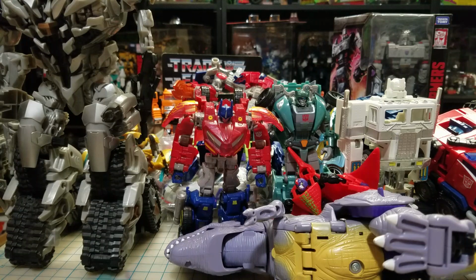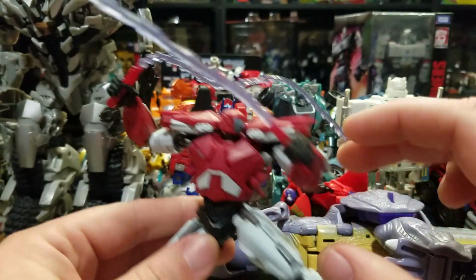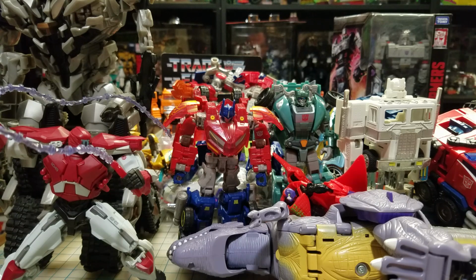So, glad I got that stuff. Now, the next few figures I got as a deal. These are going to be the last 3 figures I got. No, this is not a Transformer, but that is a Robot Spirit from Bandai Pacific Rim figure. It's pretty articulated. Seems like he pops apart pretty often, so he came with these other 2 figures. The deal on these other 2 figures were I got both of them for 50 bucks.